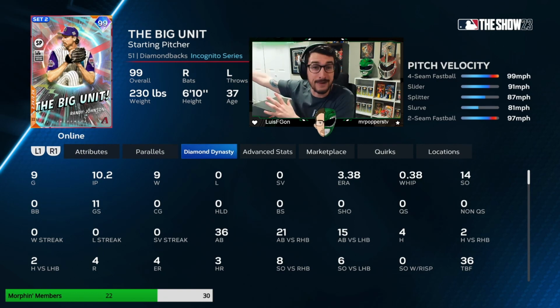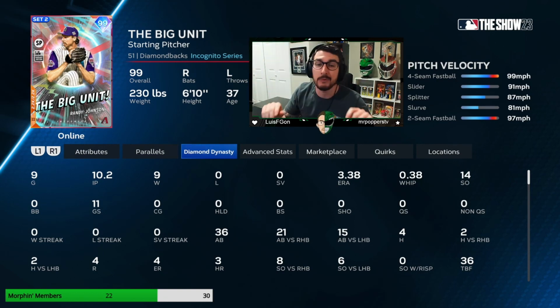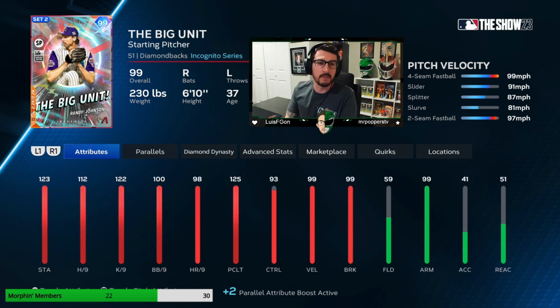Now that we got that out of the way, let's go actually talk about the attributes, talk about what Randy Johnson's got going for him. I have him at parallel 2, so you guys can do the math and subtract if you really want to. But at parallel 2, we've got 123 stamina. He's going to be solid for 7 innings. I think people tend to pick up on the tendencies of Randy Johnson pretty quickly because he's as good as he is. He doesn't really have a lot of tricks in his bag. So, we're going to be careful. We might only pitch with him for 5 or 6 innings in this video, and that's totally fine.